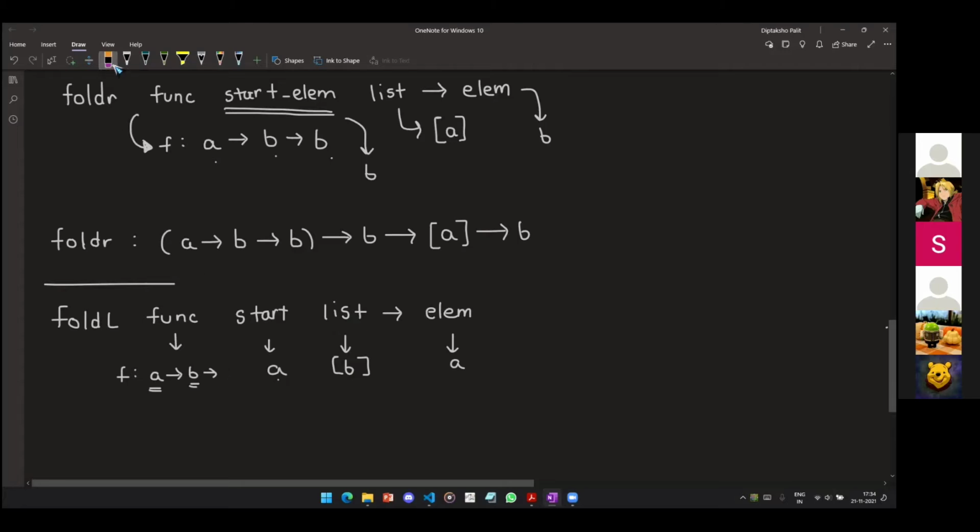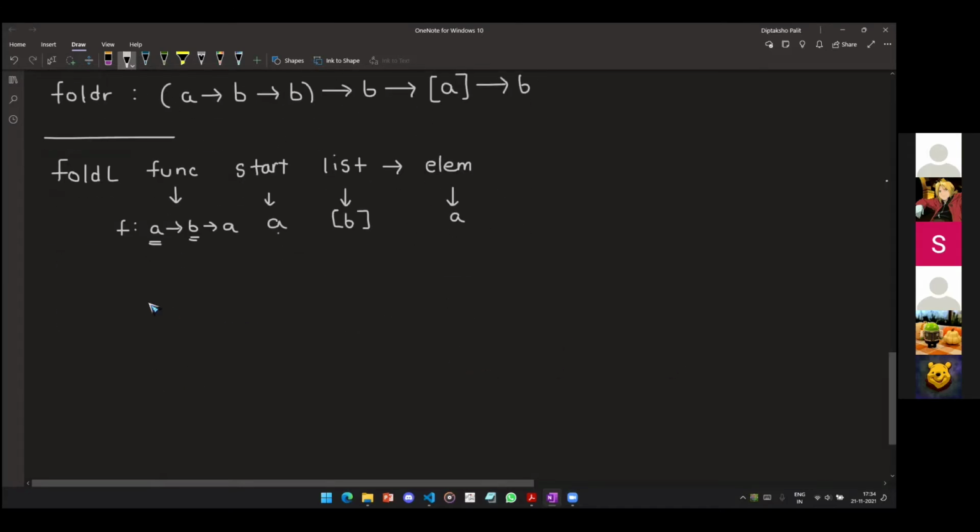So that will be A. So our final element will be something of f A comma B, which will also be of type A. So the definition of foldl will be A to B to A, and we have a start element A. Then we have a list of type B, and then we have our output of type A. Is this clear?